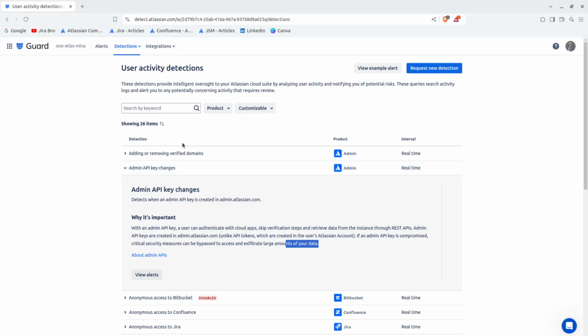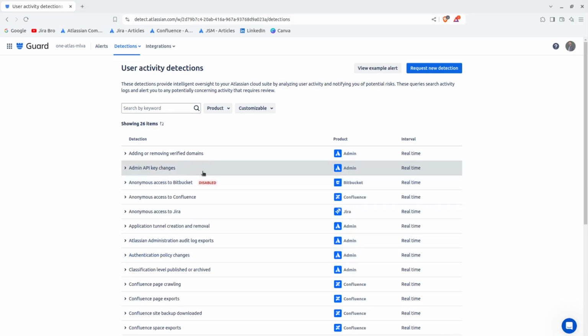Every detection in here has a link that gets you there, so you can learn more about these things.